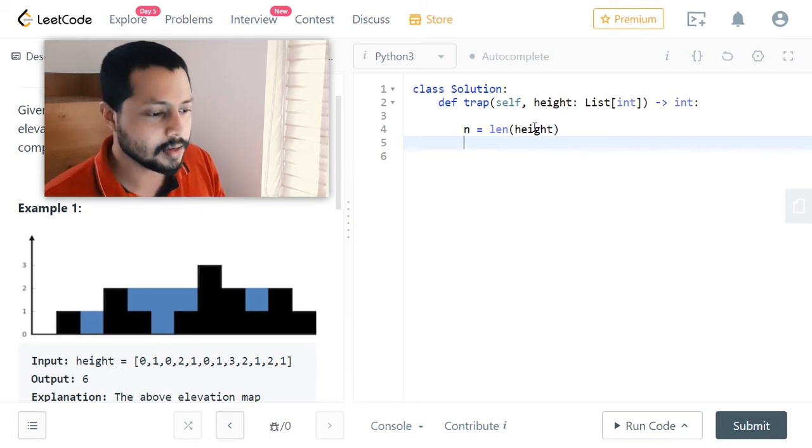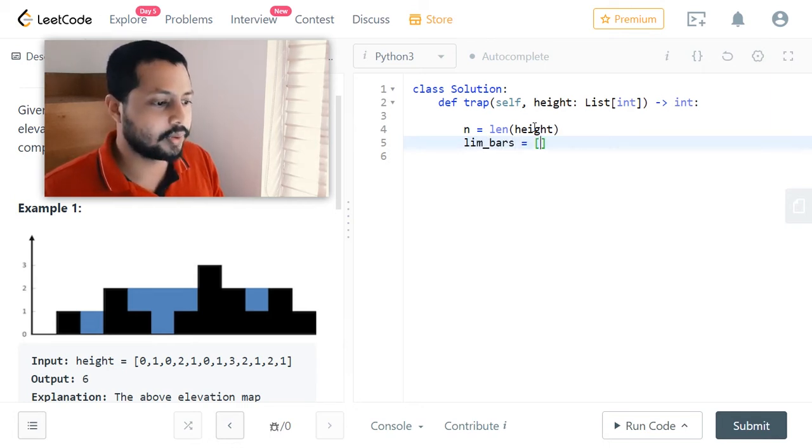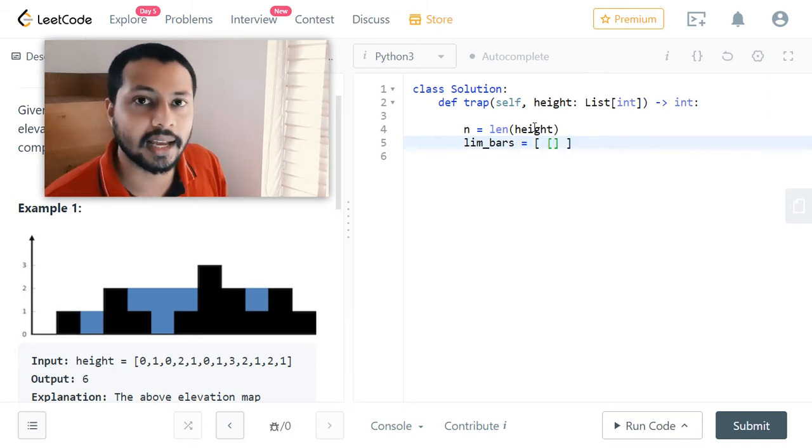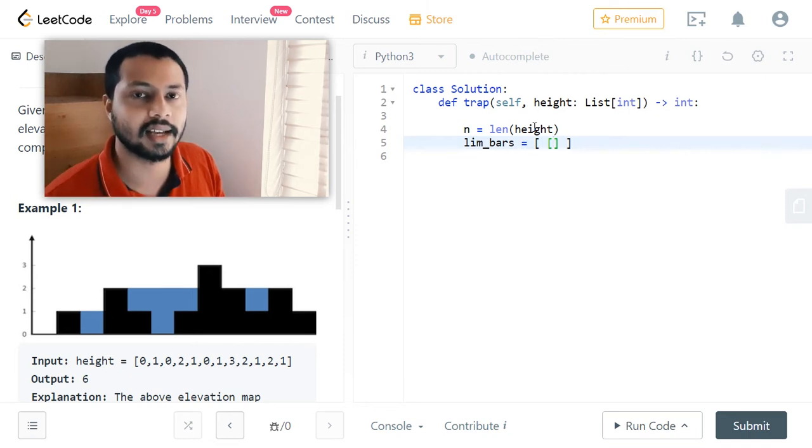Okay, so we can say limiting bars equals, we can store an array inside an array. For each element we can store the information in an array, and inside this array we can store the left maximum and right maximum.